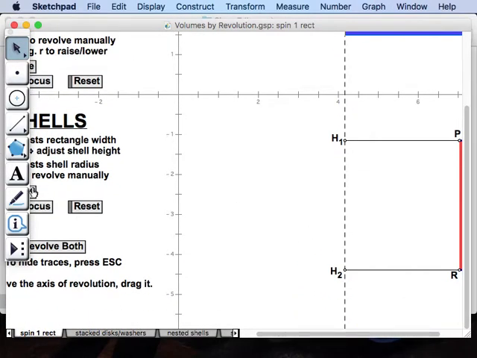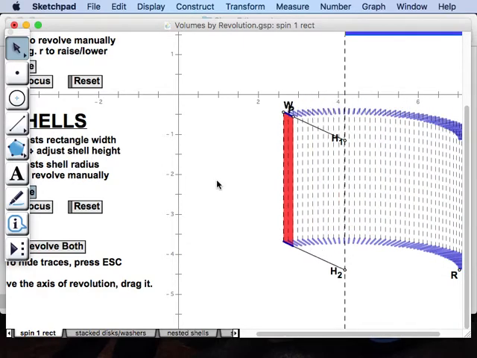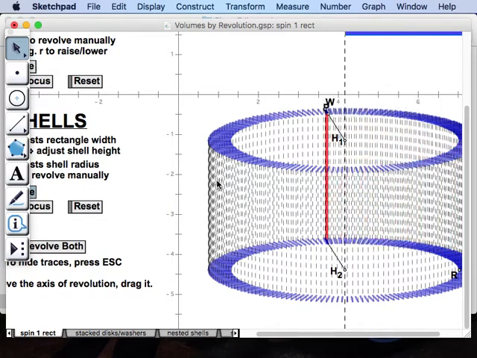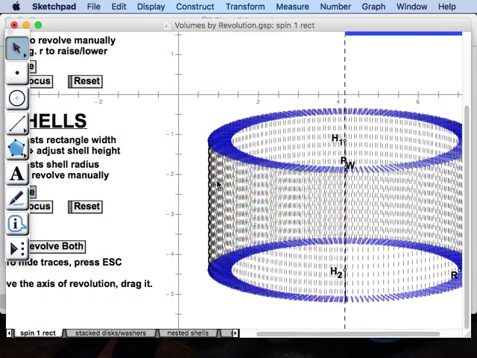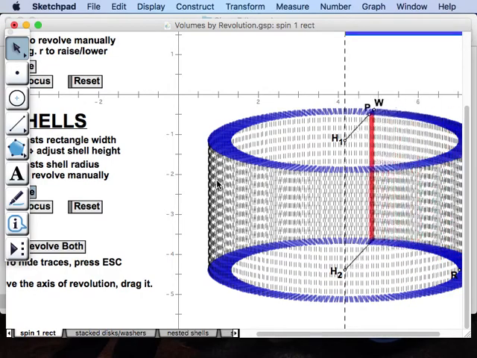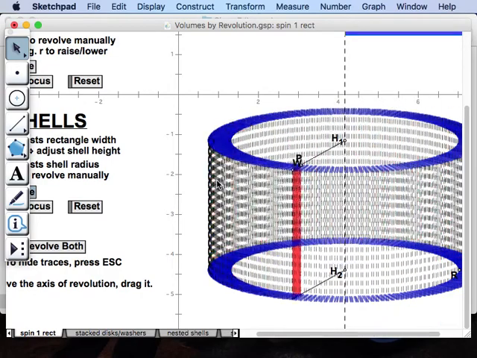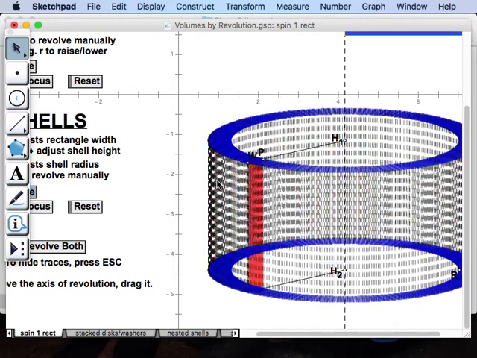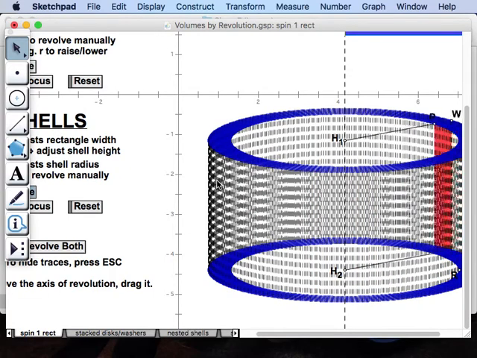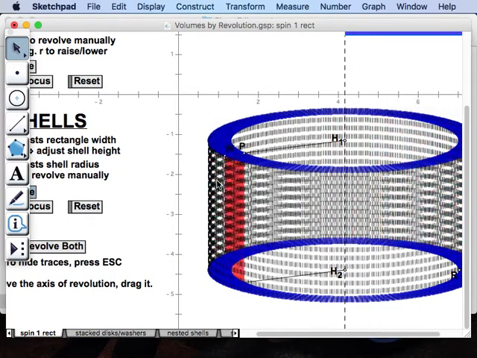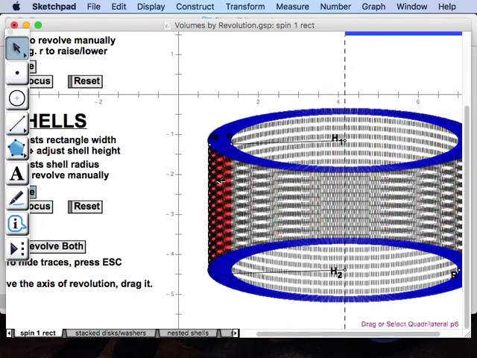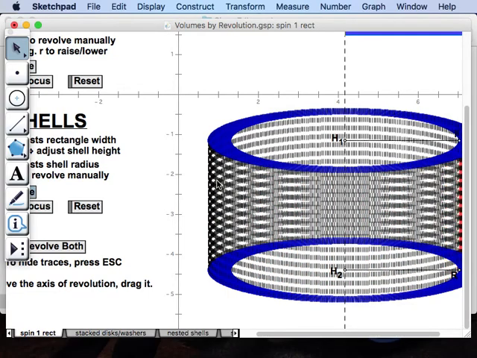Okay, so this is the one we looked at yesterday or the other day. We had discs, and now we get shells. So you see the representative rectangle is parallel to the axis of revolution. It creates a little distance here. We'll talk about that distance. Hi, Mr. Hammond. And when you spin it, you get that shell. And we already talked about how to find the volume of that shell. And so the process will be to find the volume of that shell and then use the accumulator to add up all those shells. Some of the problems you'll be able to use both ways. You could use it as discs and washers, or you could do it as shells. Others, you'll have to do it a certain way. Okay, but that's where that thing comes about.